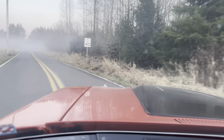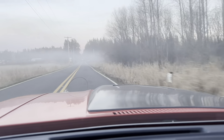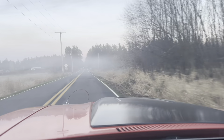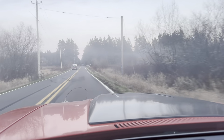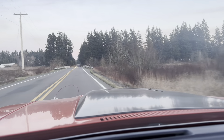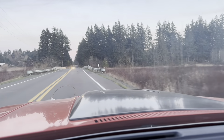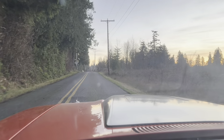So we ended up putting KYBs on this instead of the Bilsteins. The plan is, we ordered some Bilsteins for it because I've had better luck with those. So we're actually going to do a comparison test next week and try the KYBs versus the Bilsteins. Right now it's got KYBs on it. All right, let's hit that rough patch of road and I'll show you how it does.